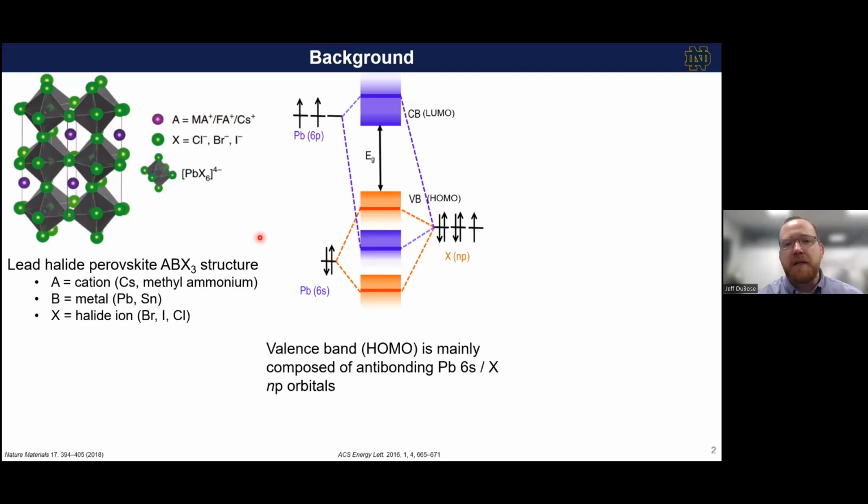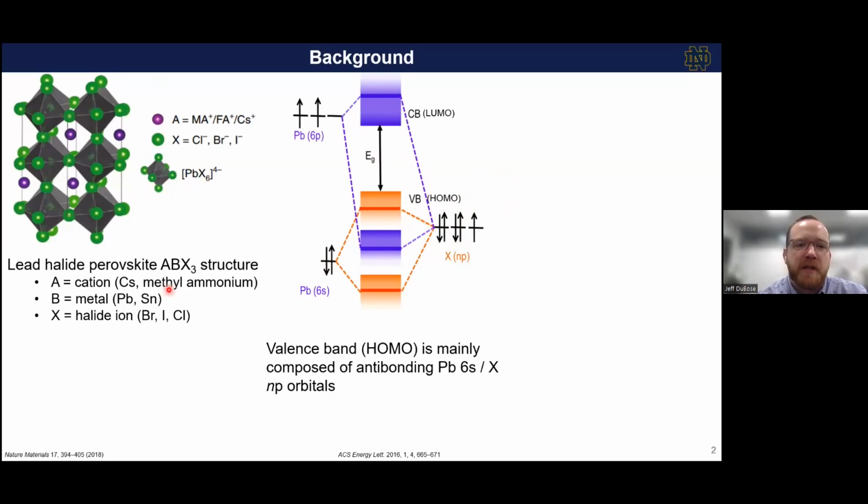in the system. If we think in terms of a molecular orbital picture, the conduction band, or if you're more on the molecular side, the LUMO level, is mostly created through these lead, slightly anti-bonding or slightly non-bonding orbitals. And the interesting thing is the valence band position, or equivalently the HOMO level, is mainly produced by mixing of lead and halide orbitals in mostly an anti-bonding type orbital. So this band gap, the energy required to actually excite the electrons, is directly dictated by the halide ions in the system.